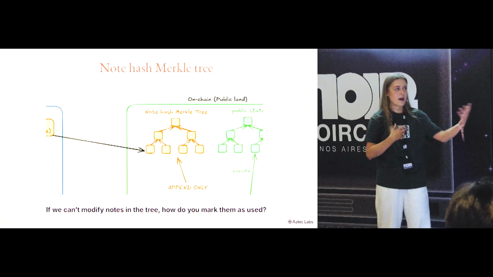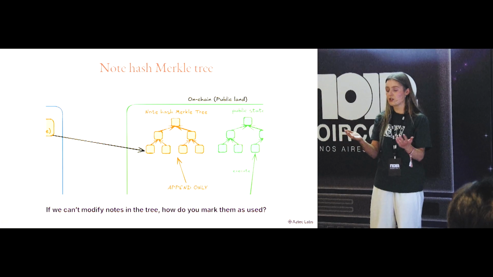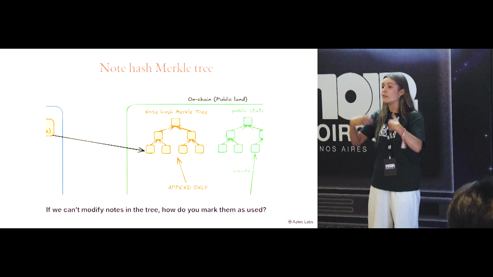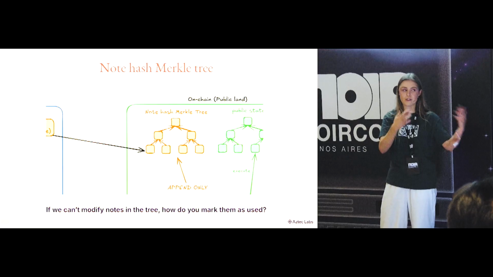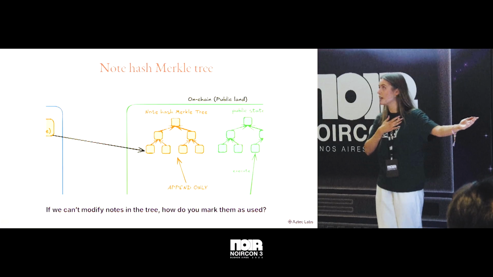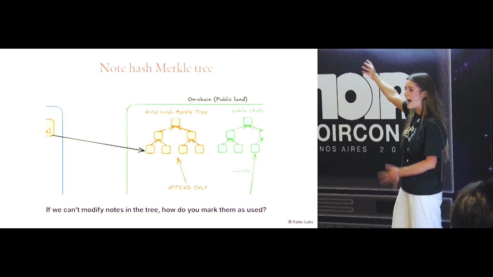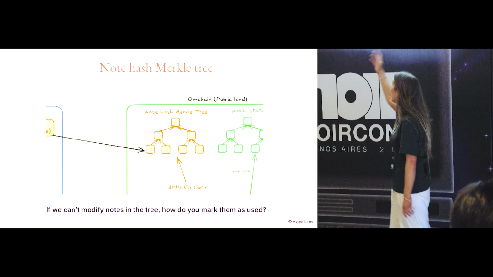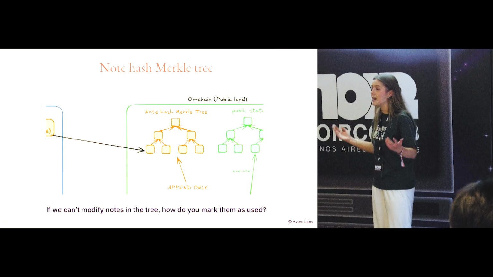So let's say I'm paying Pala again, I've got a 10 token note and a 20 token note. I want to send him 25 tokens. I'd need to first find a way to either edit my notes or get rid of my notes and create my new 5 token note and a 25 token note. So a 25 token note for Pala and a 5 token note for myself as my remainder. But if it's append only and I can't remove notes from the tree, how do I know which ones are used? How do I know which ones have been removed, and how can I edit them? How can I remove them?